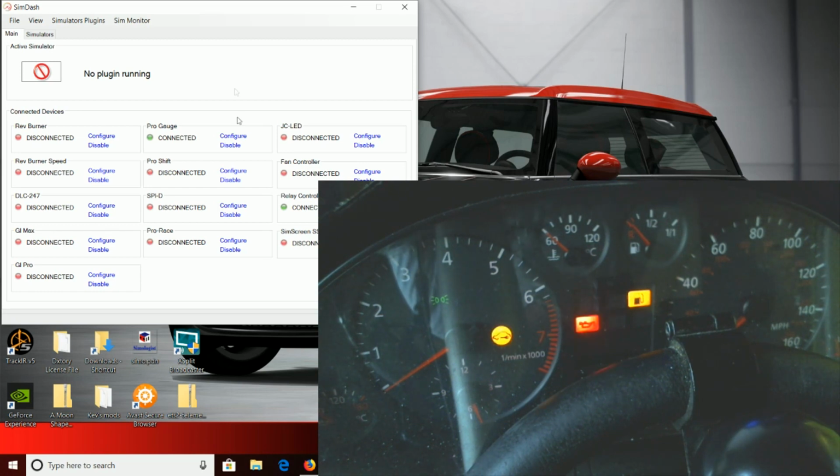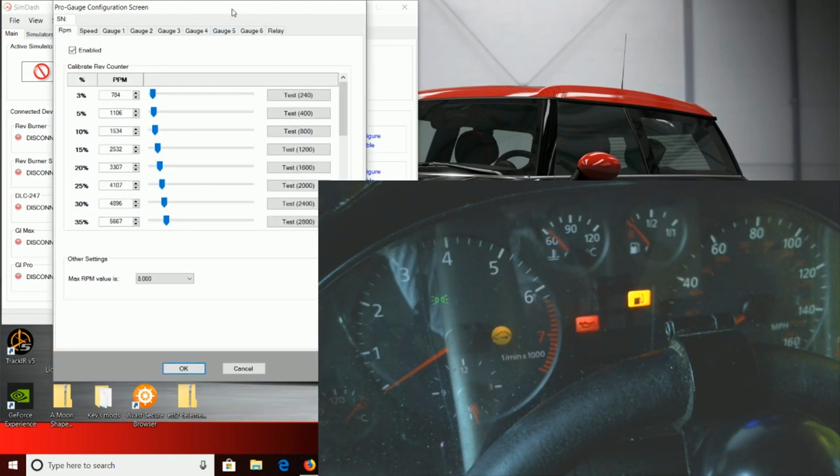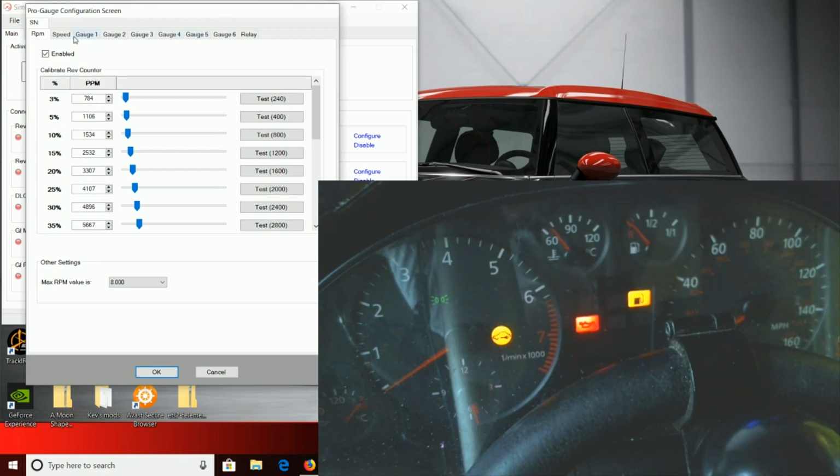Anyway, once you've installed your Simdash software, you'll get this screen, and if you've got the Pro Gauge connected, you should see it highlighted as Pro Gauge. You can disable it from here, and you can configure it. If you press configure, and I move this over slightly so you guys can see, up at the top here you won't find any of this enabled. All of this will be disabled, and all the default values will be slightly different. So you're going to not know what to do.